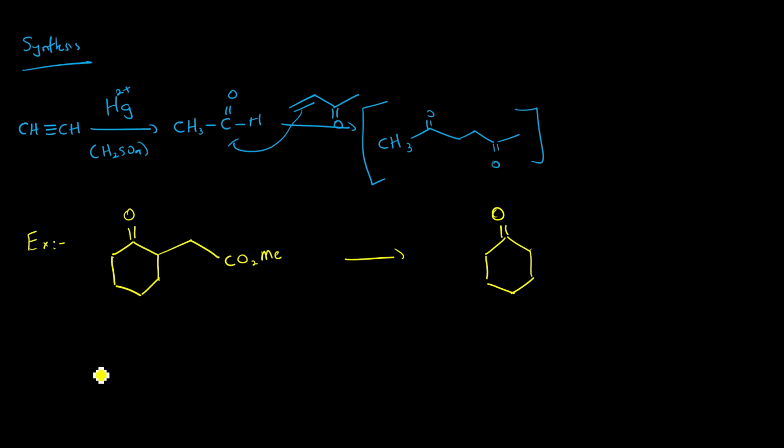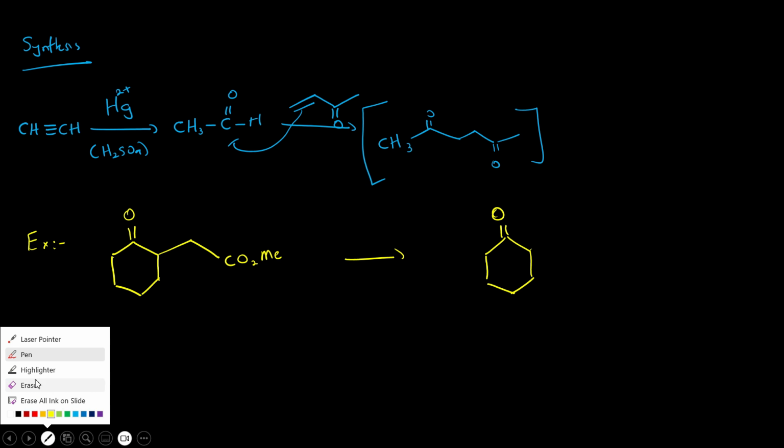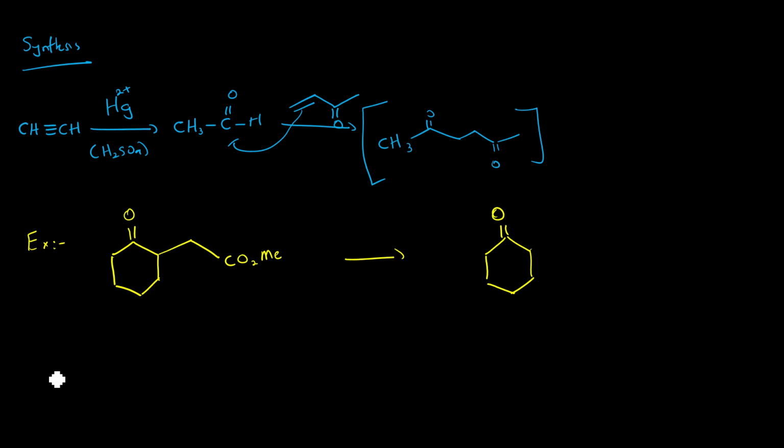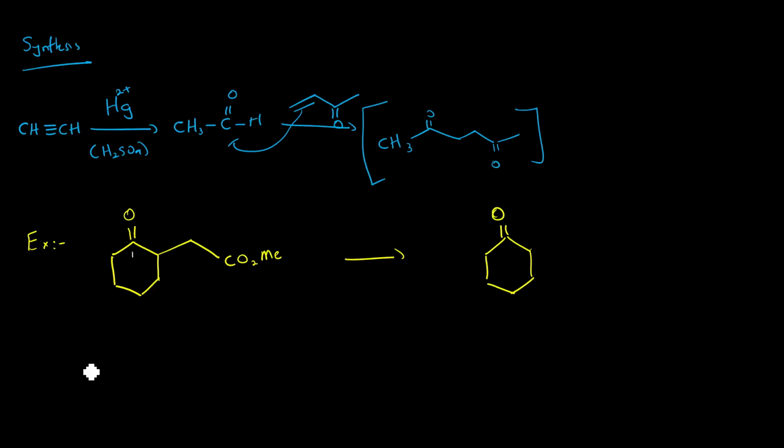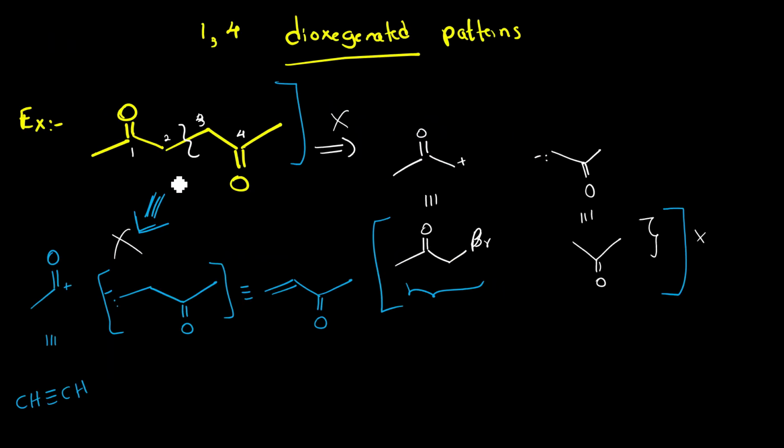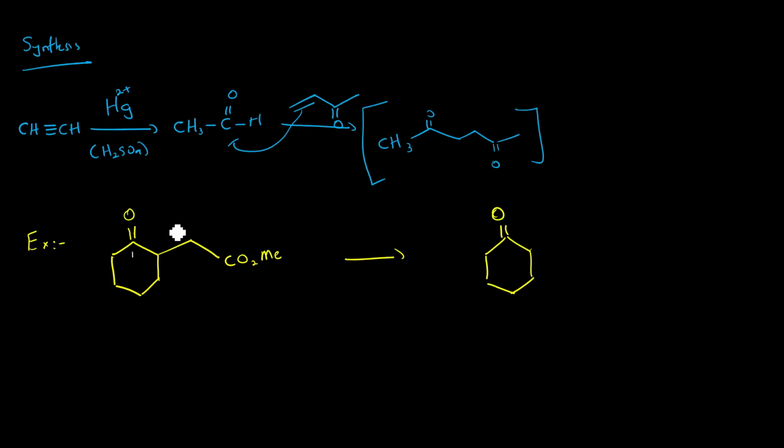So here, this is the retrosynthesis path. The disconnection path is pretty easy, I guess. This is a 1,4-dioxygenated compound. So this is not this exact molecule, right? So you don't have to go through here. It's going to be complicated if you go through here. So the best possible pathway is this one. You can see you can disconnect it through here. Let me take some space from here.